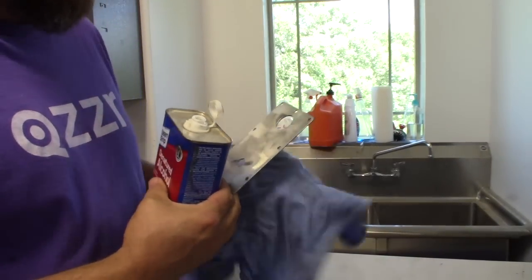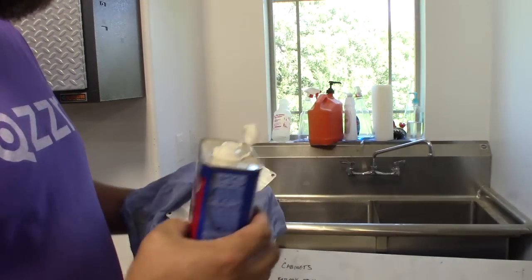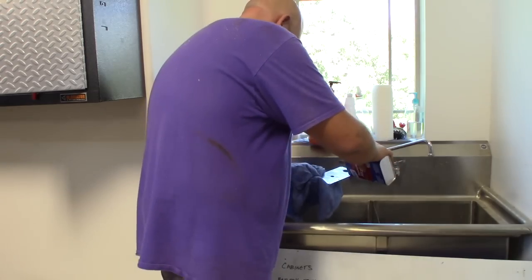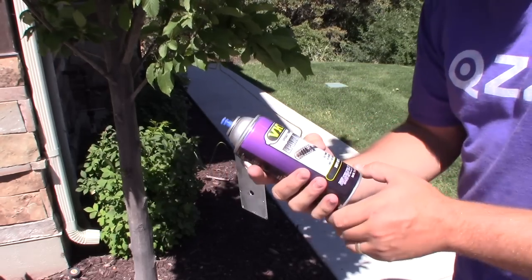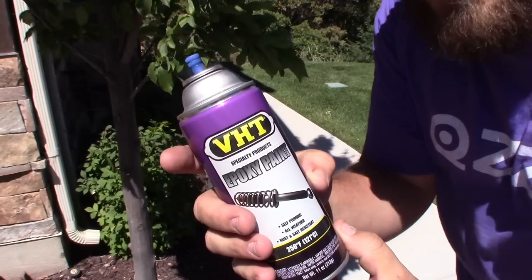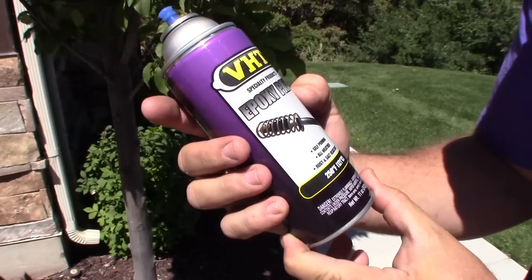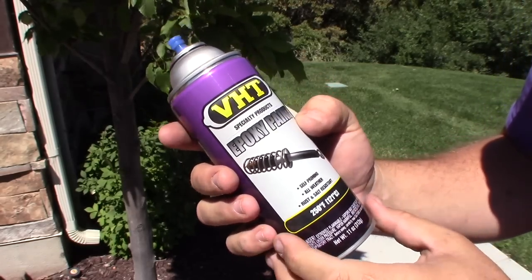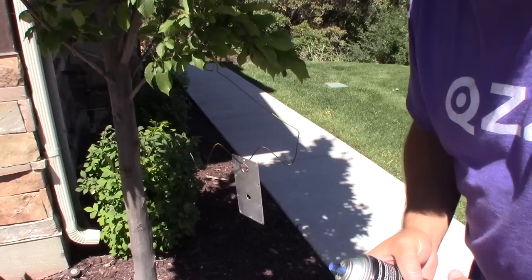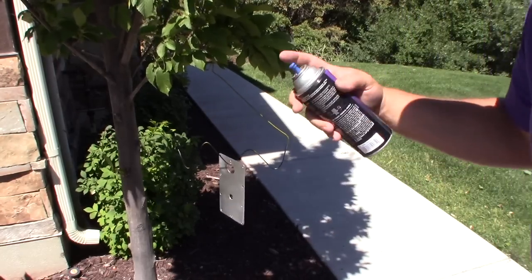Because I used oil to cut the part, I'm going to use some denatured alcohol to clean it up before I paint it. I like to use this epoxy paint. It's self-priming. I've used it to paint roll bars on ATVs and razors, and they wear very well. So this is a nice paint. And as you can see, I'm using my sterile paint booth out here in the wild outdoors next to the garage.